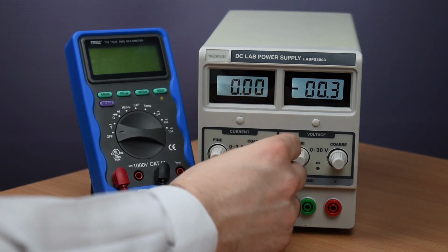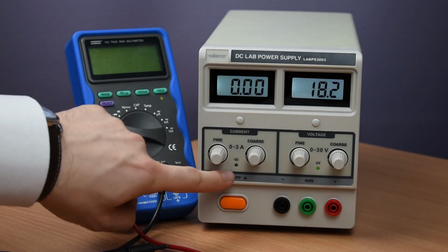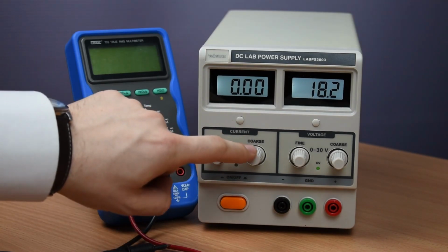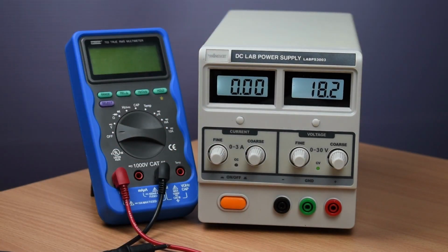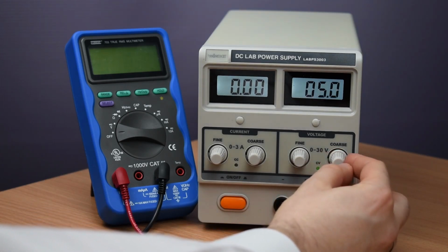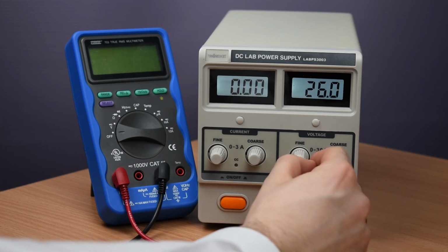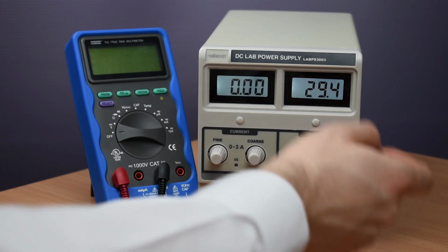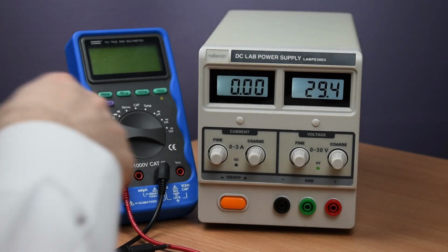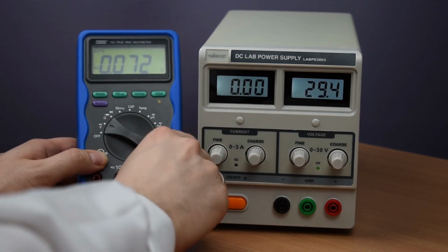To make it actually appear as a real power source, let's turn off the current protection by allowing some current out, and we see that now you can set the voltage any way we want, between 0 and, it says, 30. Let's see how high. Okay, 29.4. Let's make sure that it's telling the truth.